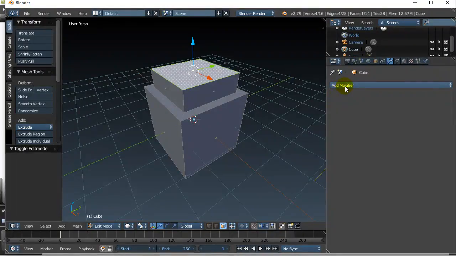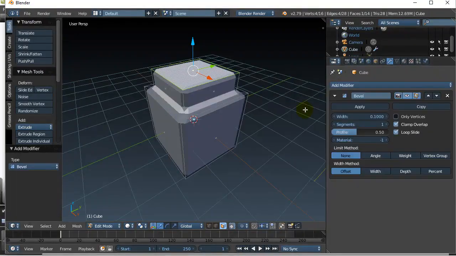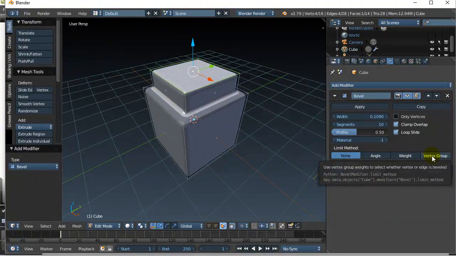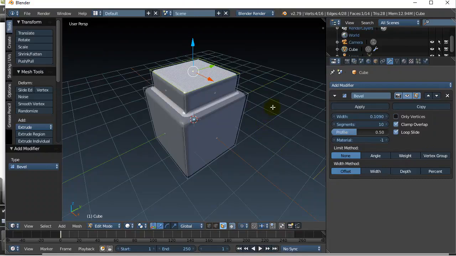The first thing you want to do to apply this, let's go back to the bevel, and let's get a couple of segments going. And let's get a sort of a thick bevel. That's not bad. But it's doing everything. Here's how you get it just to act on limited amounts. Limit method, vertex group. A vertex group is basically a group of vertices, edges and stuff, that you select. And so I can say just apply it to these ones. So let's go for it.